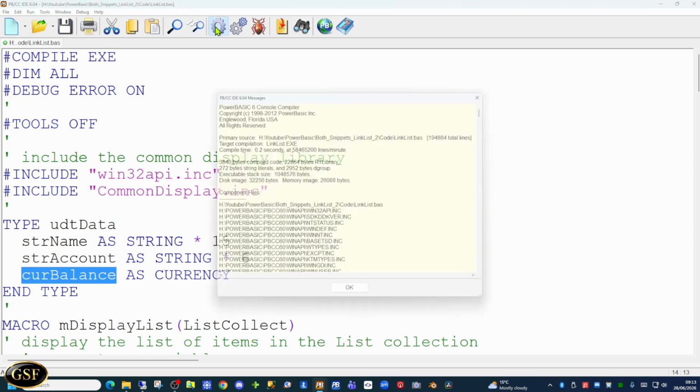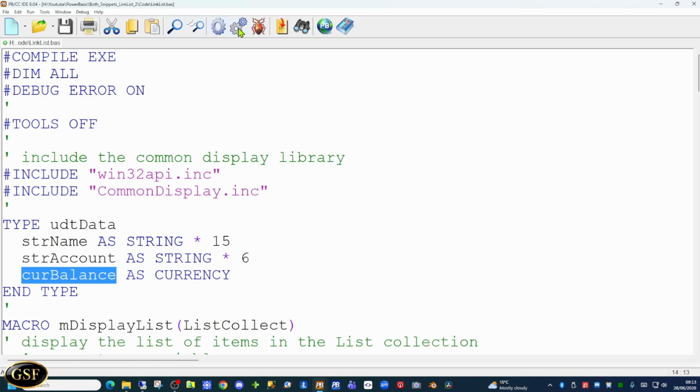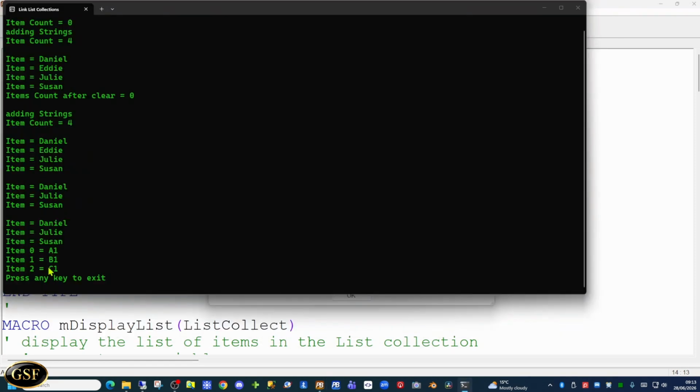So let's try a quick compile to make sure our code compiles cleanly, and we'll attempt to run. So at the bottom of the screen, we have the information sitting in the collection at the end of the application. We have the 3 pieces of text. And following that, we have 3 additional rows. This is the information coming out of the 4th item in the collection, which is a 3-element array. So we have successfully added both strings and a string array to our collection.